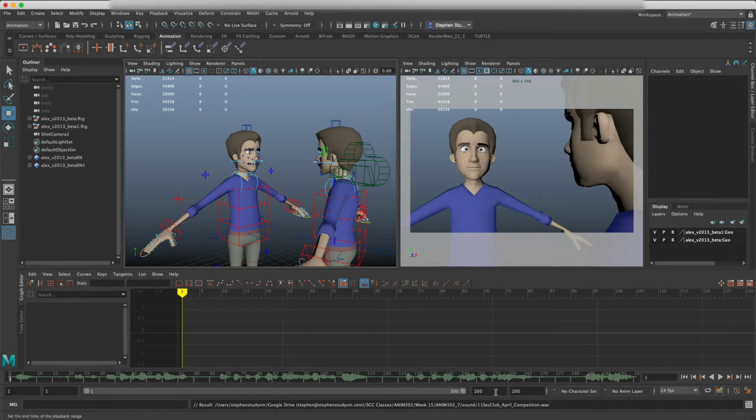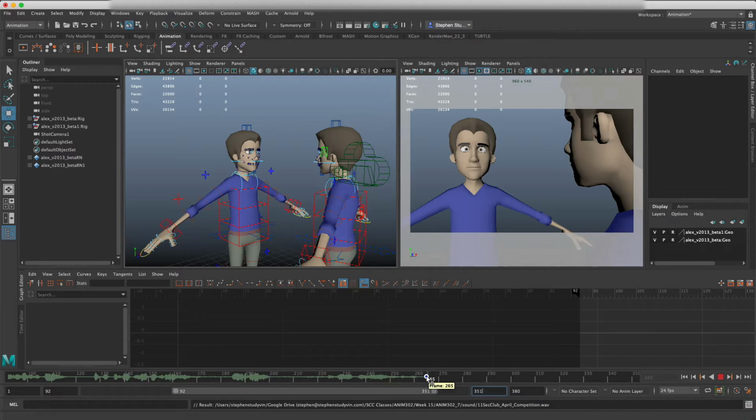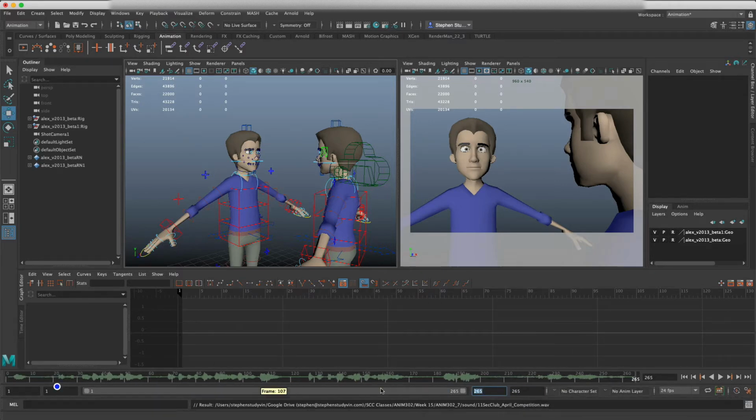One thing about the audio, this is an 11-second club, so the audio clips are usually about 11 seconds long. So I've already set my timeline for that duration, and you can set it for a little bit longer just to see if that is accurate. Right. So there you have it. It goes to about 265, so I'm going to set that to 265. So it automatically sets the time slider. So that's the entire duration of my audio, and you can already hear that I can scrub through and hear that audio.